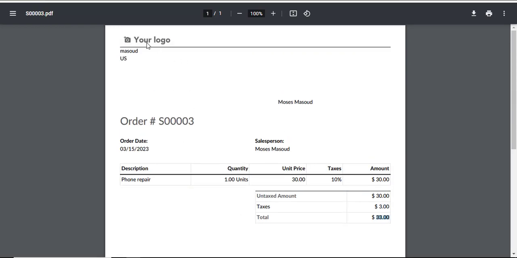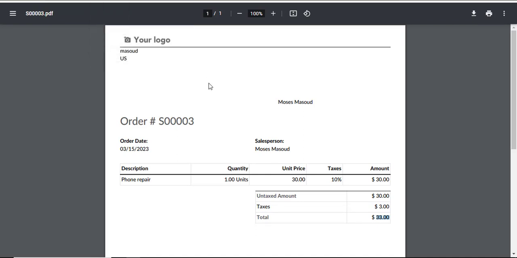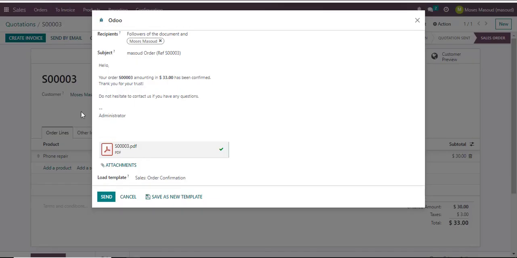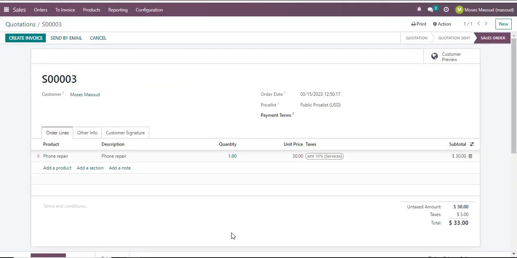Remember, these customizations and settings will come in handy if you already know the tax regulations within your country. And at any given time, the client needs to get the correct information. So I'll just click on send, and this will be forwarded to the client's email as a new invoice for them to honor.